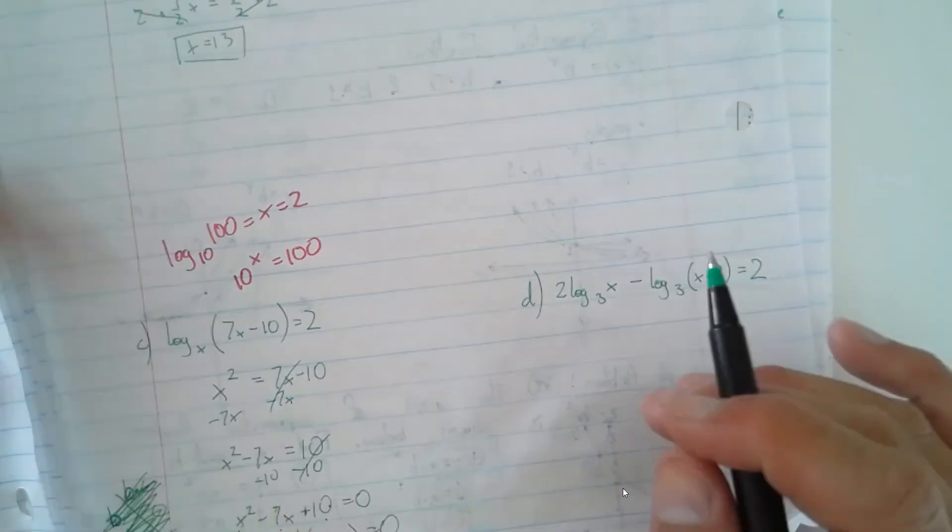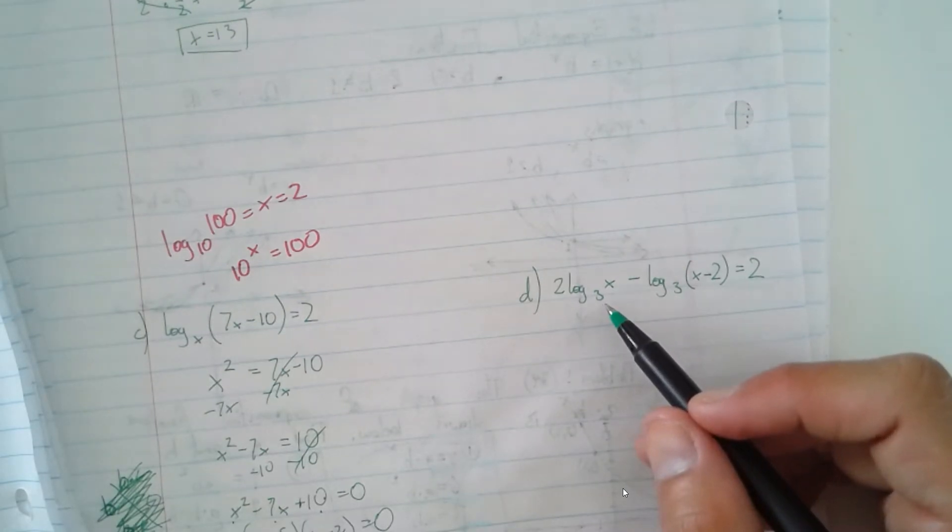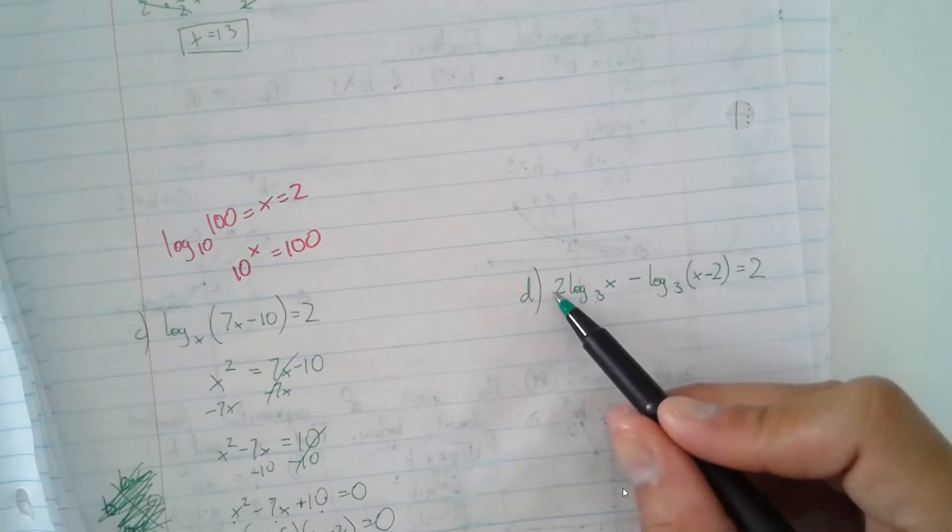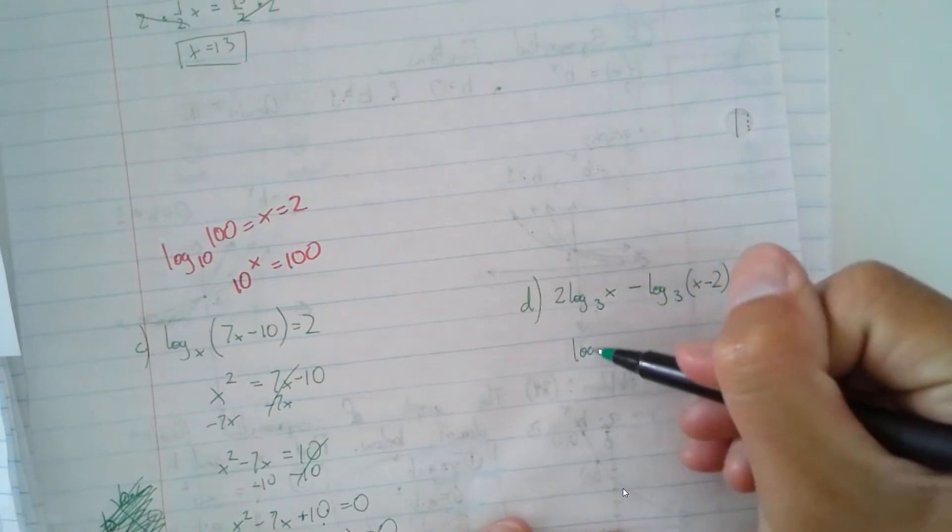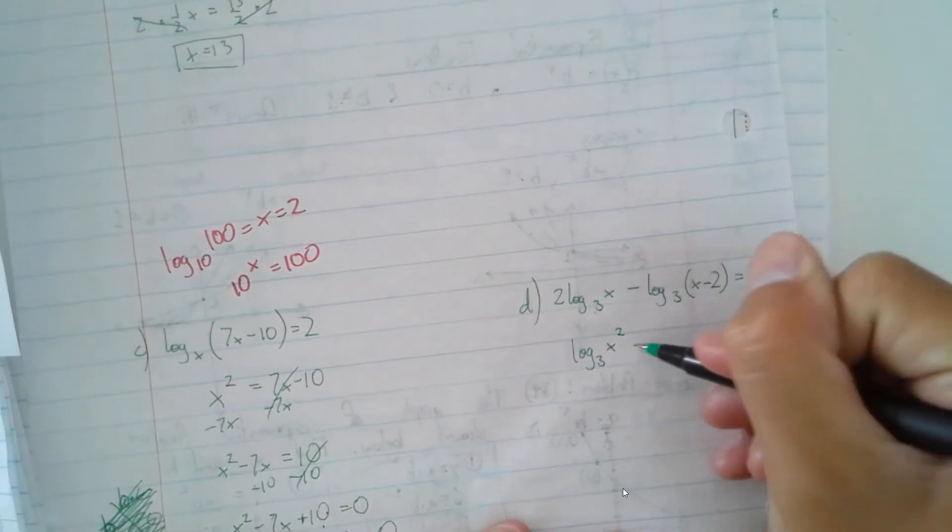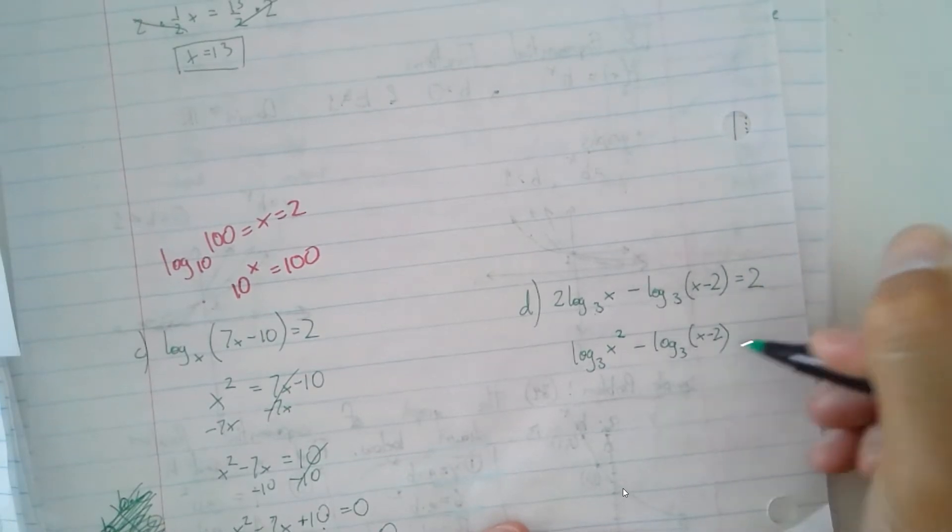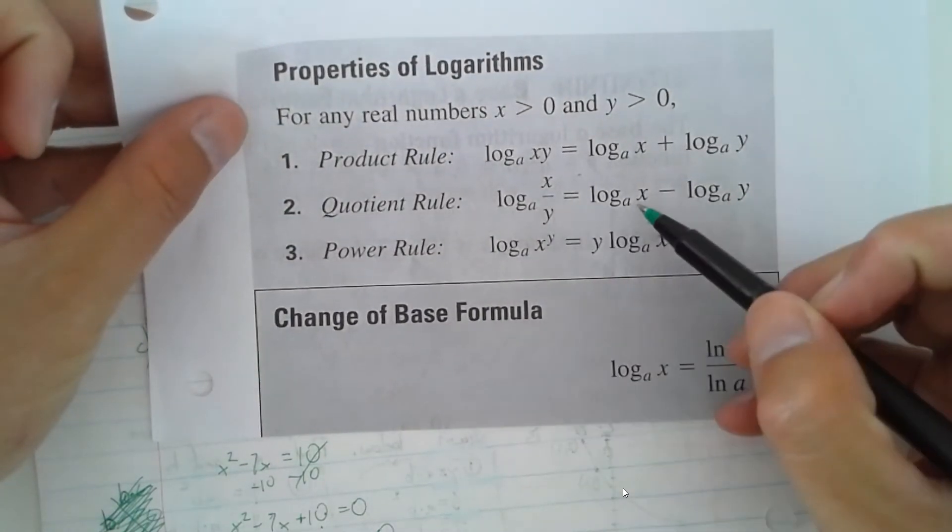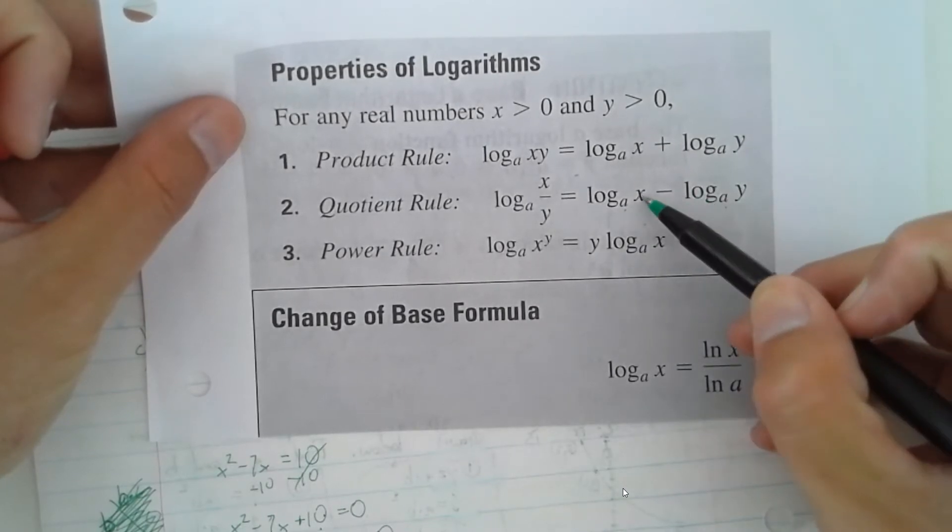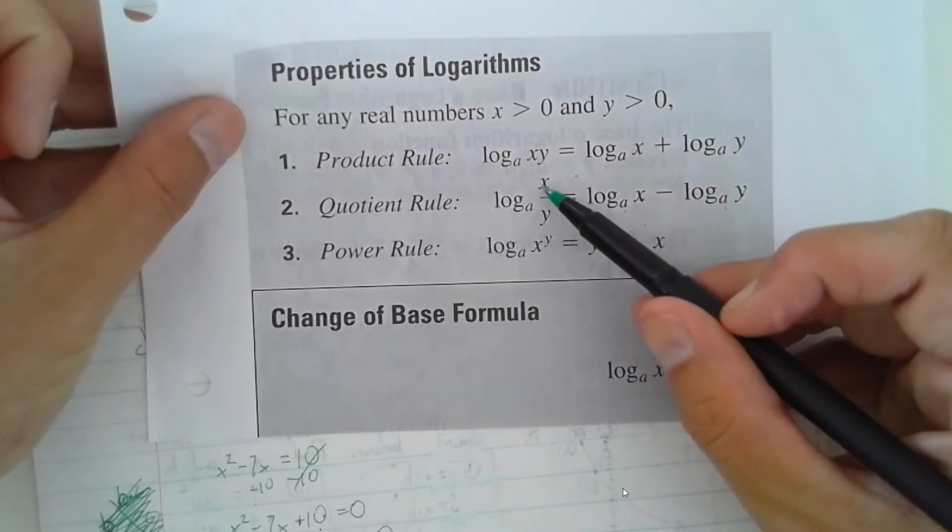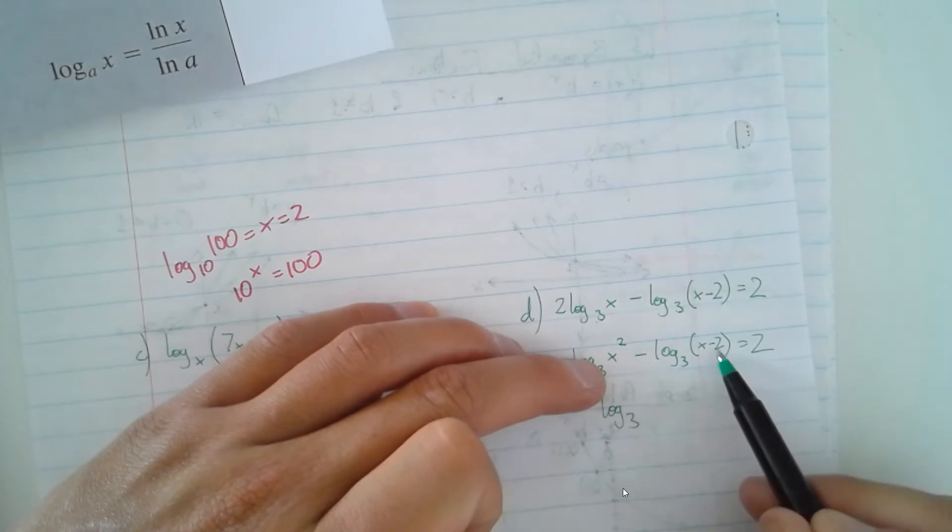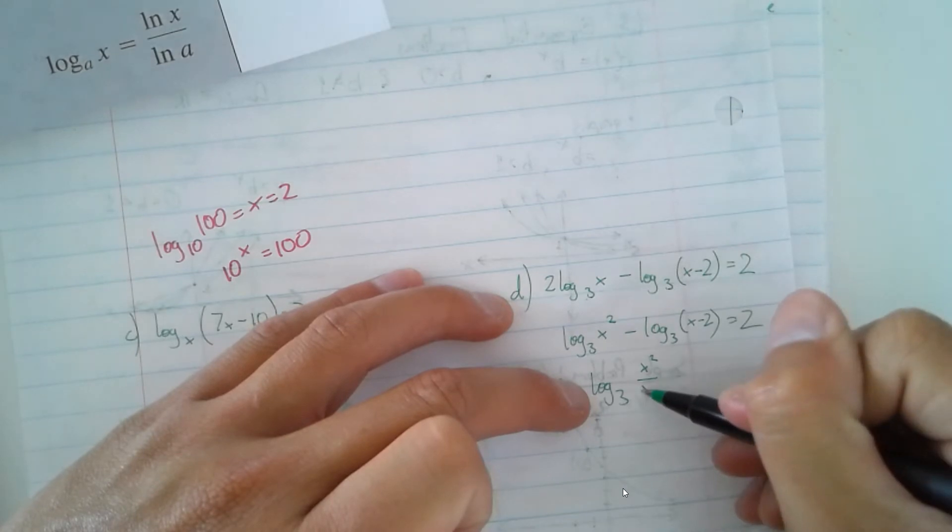Final question is going to be over here, and we're going to go backwards. Because I noticed that these are both the same base here, 3 and 3, I'm going to reverse and make this into... I'm going to actually use our properties going backwards. I'm going to rewrite these, so this is now going to be log base 3 of x squared minus log base 3 of x minus 2 equals 2, and I'm going to reverse order this by using one of the properties here. I'm going to use the quotient rule. The quotient rule basically says if I have two logs with the same base being subtracted from each other, it's the same thing as saying I'm taking the logarithm of a fraction. So this is going to be log base 3, x squared over x minus 2 equals 2.